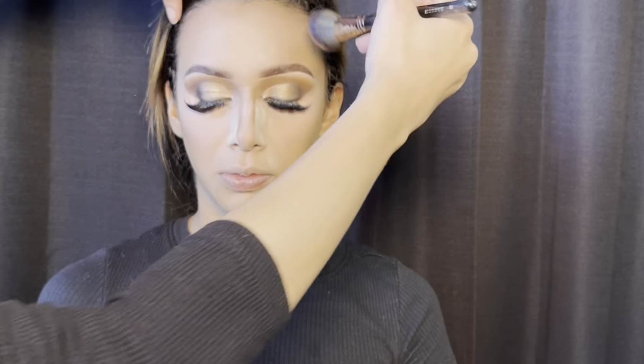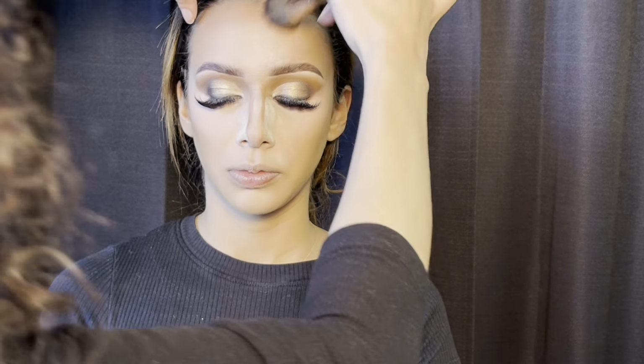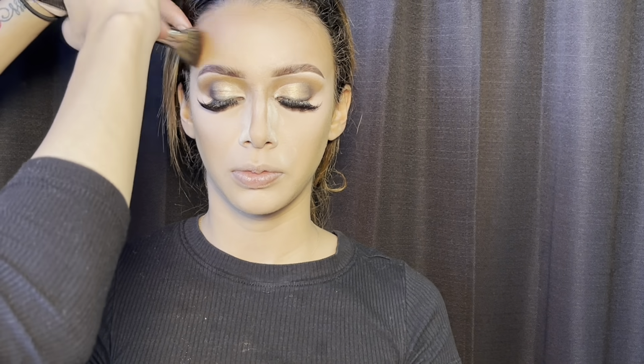Now I'm taking the Morphe E4 contour brush, and I'm taking also a Morphe bronzer, and I'm just bronzing up her skin. Anywhere I put that contour, we're just going to go and bronze it up a little bit.